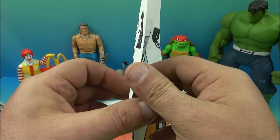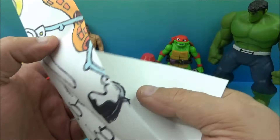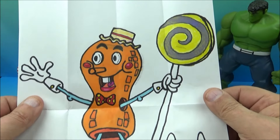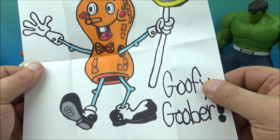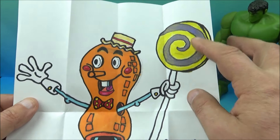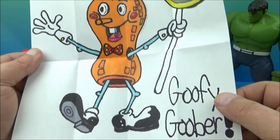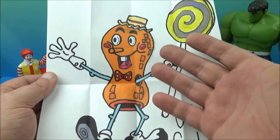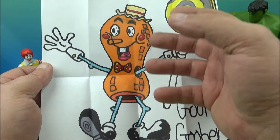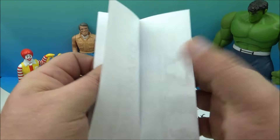Looks like we have some more artwork — I love the artwork you guys send me, the drawings and stuff. Oh, it always tickles me inside. Let's see — what do we have here? It's a drawing: 'Goofy Goober.' What am I looking at — is this SpongeBob as a peanut? Because that's what SpongeBob says. He's holding a lollipop, definitely hand-drawn, they colored it all in. Beautiful artwork! I'm trying to make sense of it — it's making me smile, grinning ear to ear.